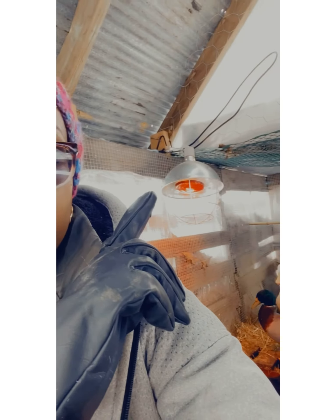We also put this clamp light in here — I got it when I had them as babies. I come and sit in here for about 30 minutes just to see exactly how it is in here for them. If it's not warm enough for me, then it's not warm enough for them. They have down feathers which keep them a little warmer than I stay in this weather. We made sure to put lots and lots of straw as well as in their hen boxes — there are just layers and layers of pine shavings and straw. This heat lamp is by their water, which helps keep the water from freezing.